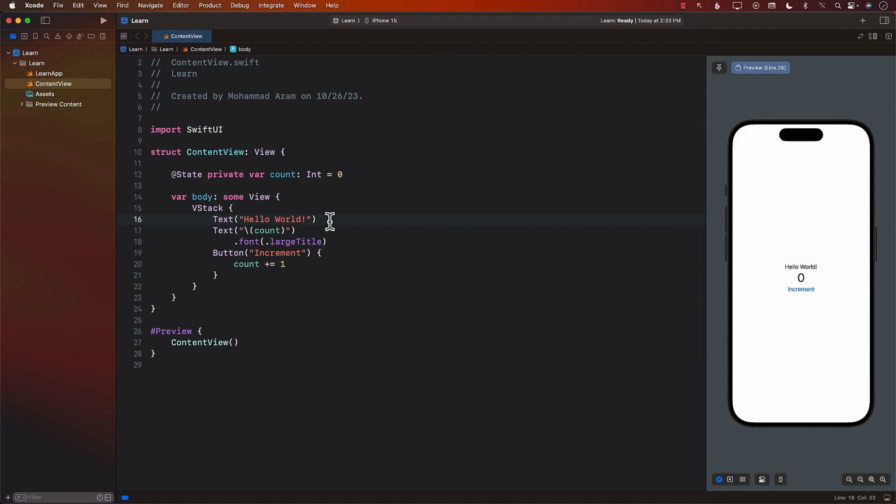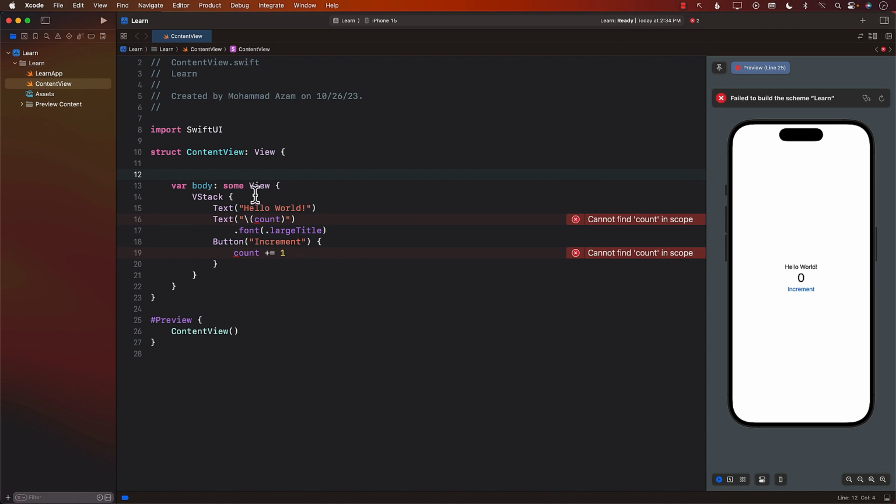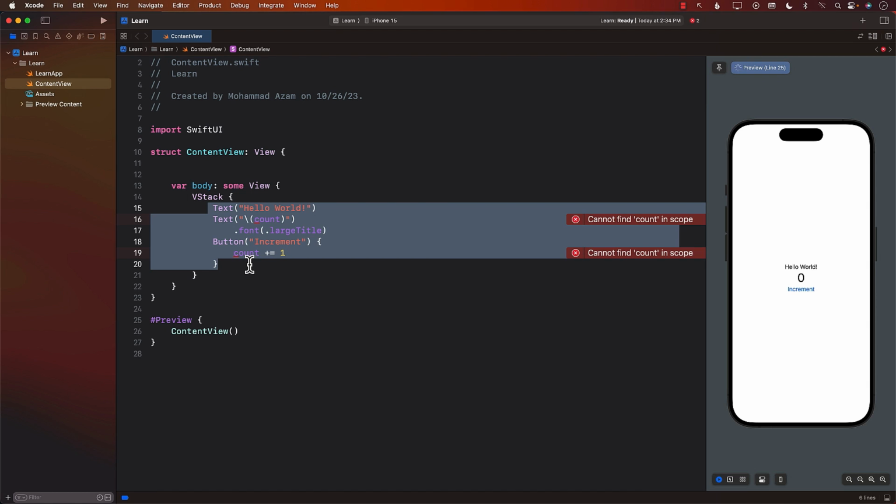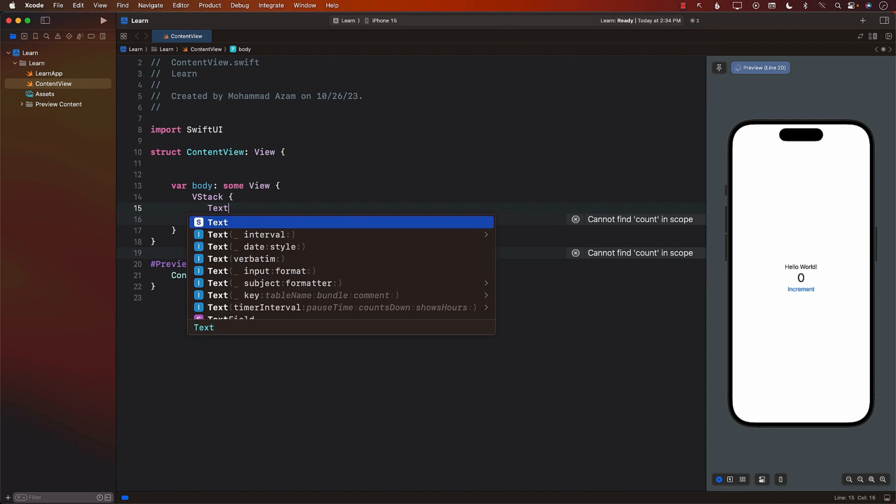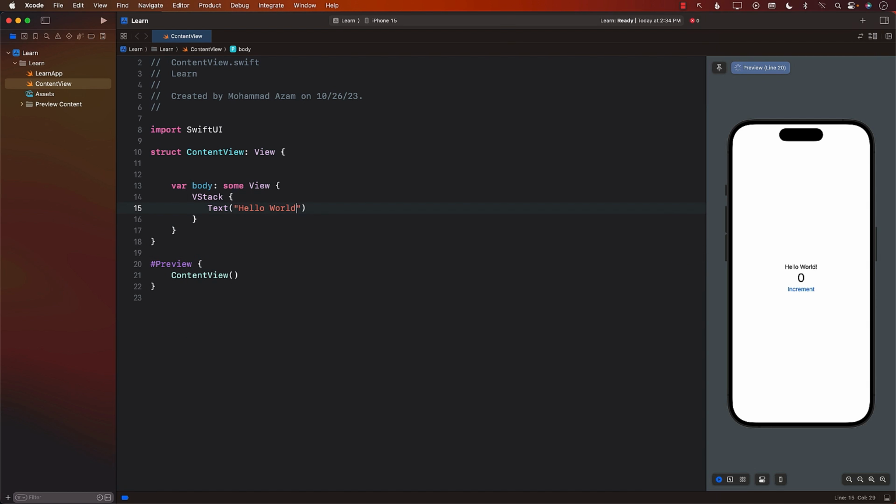Let's take another example of state. I'm going to go ahead and remove the count and most of the stuff from here, and replace it with just the text view. Okay. So let's say that we want to create an interface where we can allow the user to toggle between two different states, true and false.